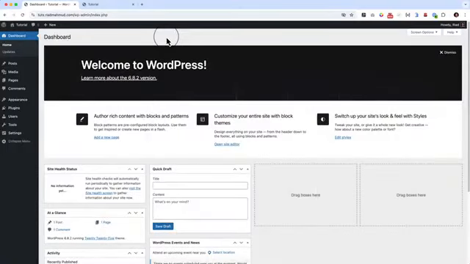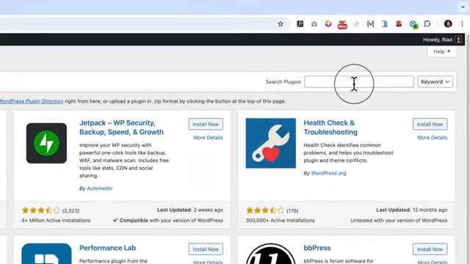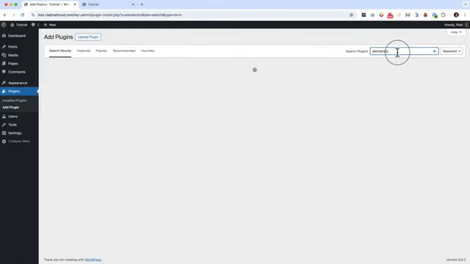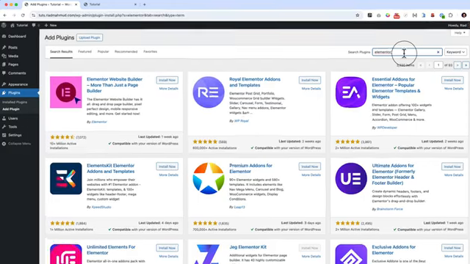For making this Elementor free version series tutorial, I just installed WordPress in my test domain and I'm going to install Elementor now in my WordPress dashboard. To install Elementor, hover over Plugins and click Add New. And now type here Elementor. This will be a very basic tutorial, and after completing the basics, I'll be publishing more and more about Elementor and the advanced tutorials later.